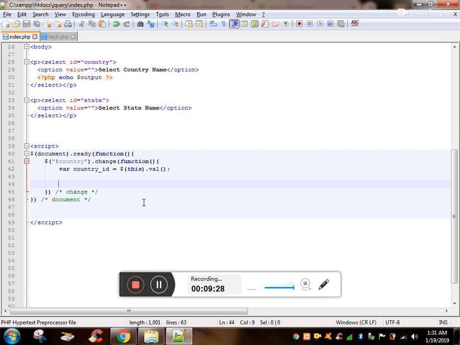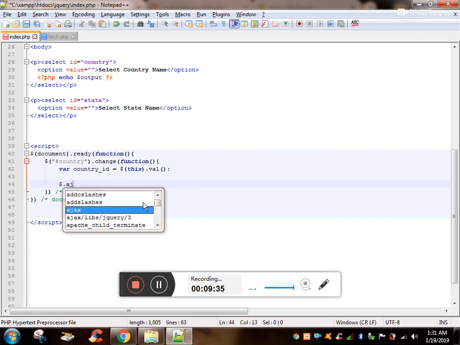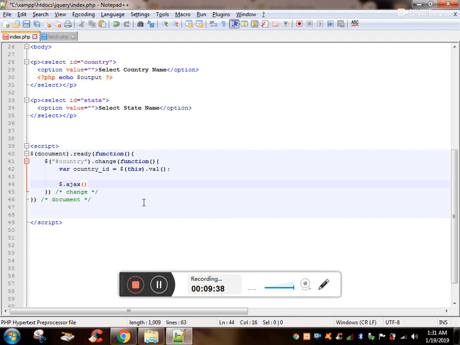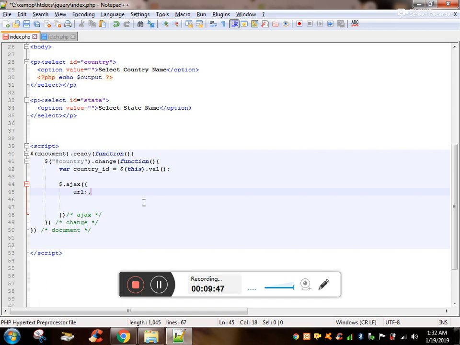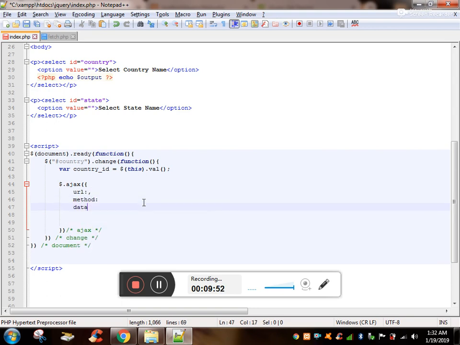Fine. If you see, now we are going to use the Ajax dot Ajax with URL, method, data, type, and then on success what should happen.